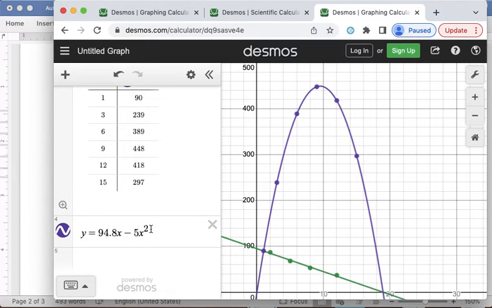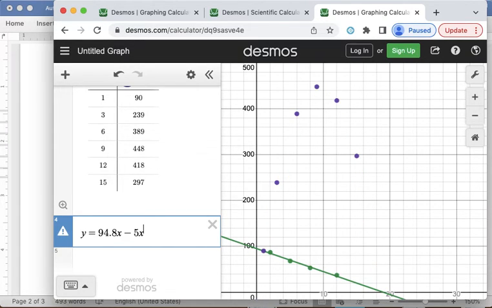To get the squared here, what you would do is you would use the caret key on your keyboard. So if you hit Shift and 6, you can make a squared. So I'll take that off and then hit Shift 6. That goes to the exponent, and I can type the exponent in. So that's what my graph should look like, and now I can paste the link or paste the graph into my notes.